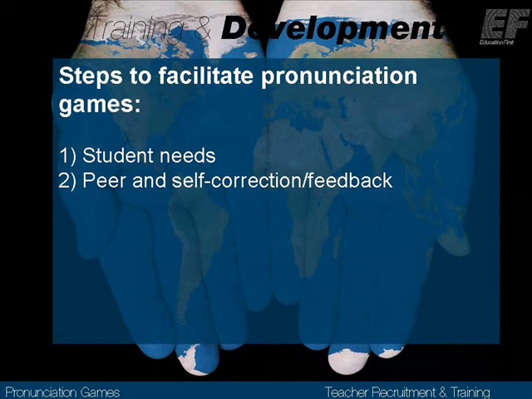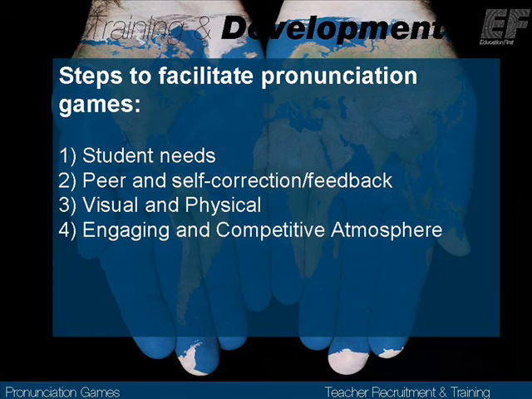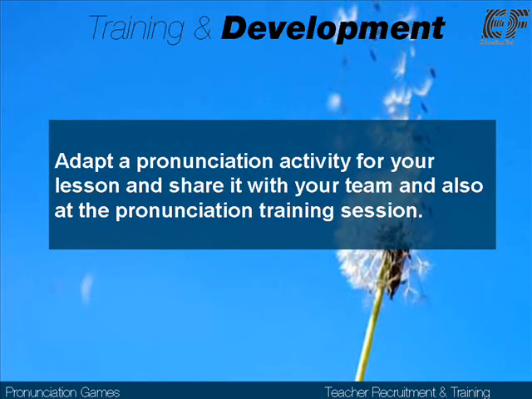We can keep the games physical and visual by including hand gestures, drawing pictures, or just pointing to the shape of the mouth so the students can feel and see how the mouth is placed for each target sound. Finally, we can make the games engaging and competitive to allow students to enjoy pronunciation as well as develop their own speaking skills. Now it's your turn. Try one of these games in your class and share what you've discovered with your team and at a pronunciation training session.